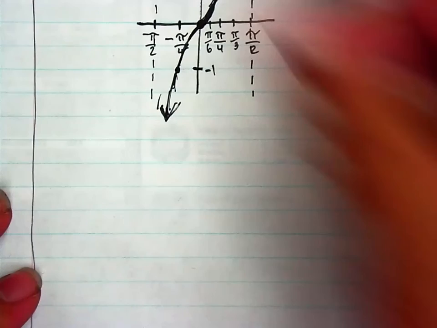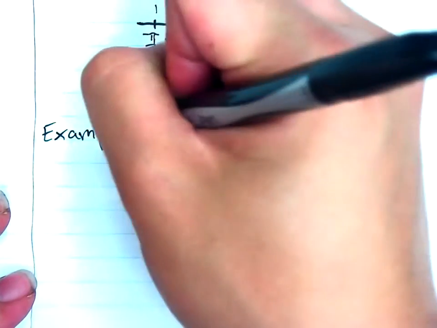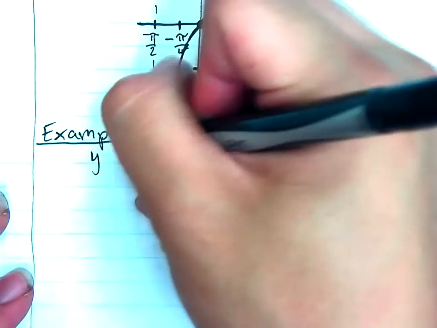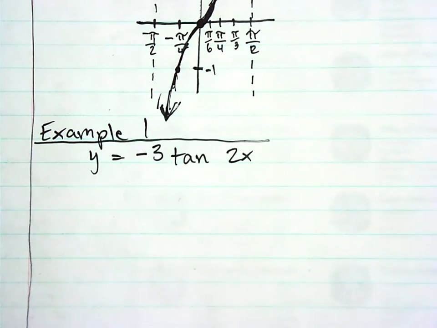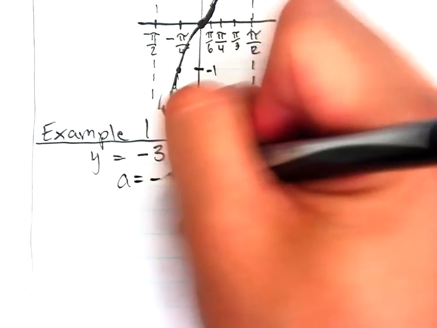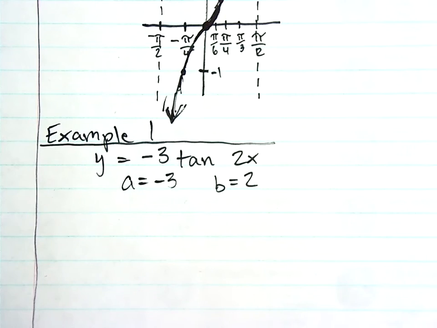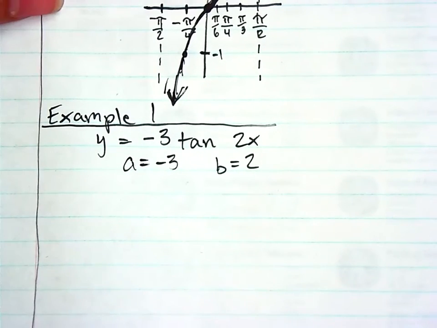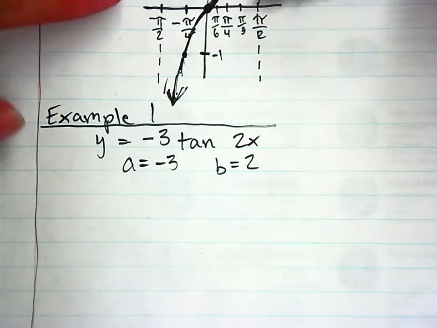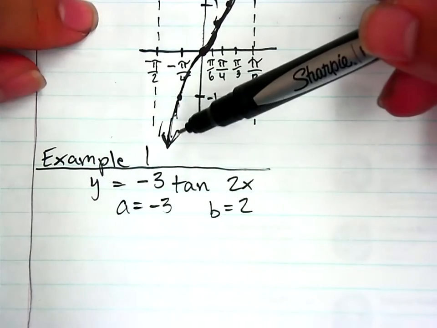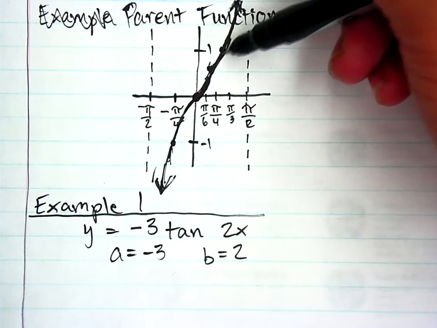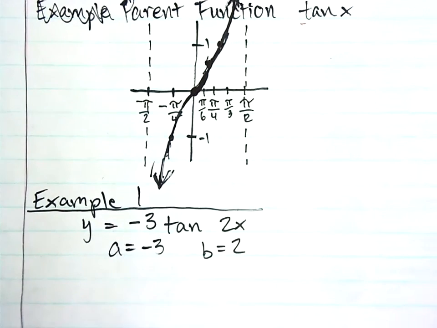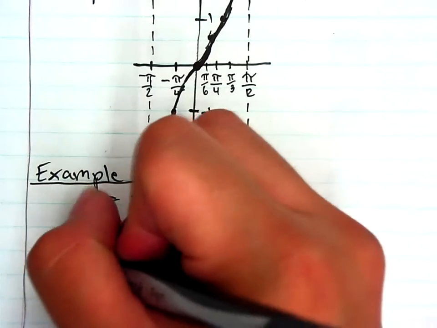All right, so with that, we're going to go ahead and use the parent function and graph a transformation. So we've already learned different types of transformations with the sine and cosine curves, and we're going to use the same exact things here. So we're going to sketch transformation with y equals negative 3 tan of 2x. So with this one, we don't have any vertical or horizontal shifts. However, we do have an amplification of negative 3, and we do have a b value of 2, which means my period is going to change for this problem. So let's go ahead and figure out how that's supposed to look. So first off, I have the parent function. I'm going to be amplifying by negative 3. In other words, this whole parent function, the tangent function, will flip upside down. And instead of capping off at 1 right here and negative 1, we're going to become negative 3 and positive 3. So let's go ahead. And first, before I even do that, let's calculate the new period.